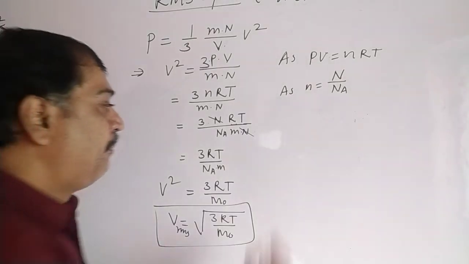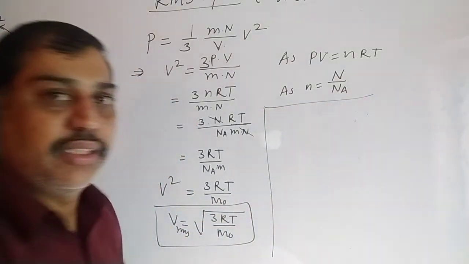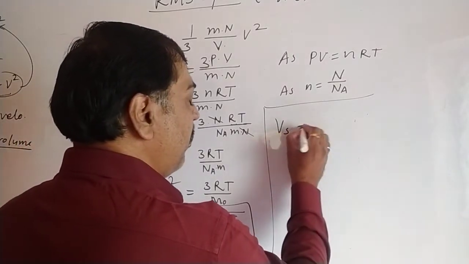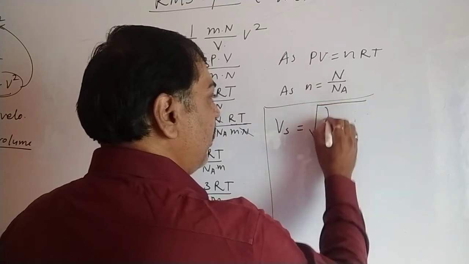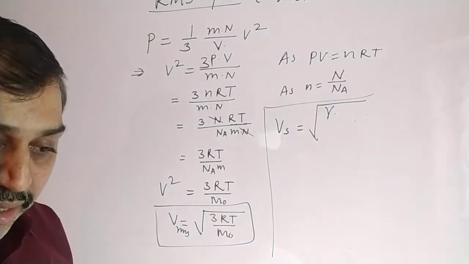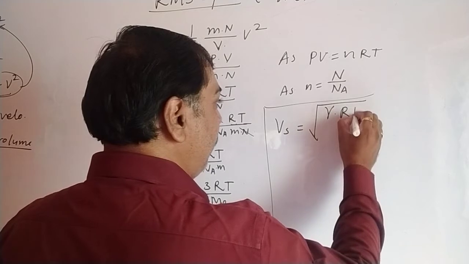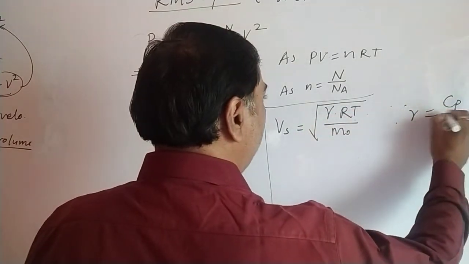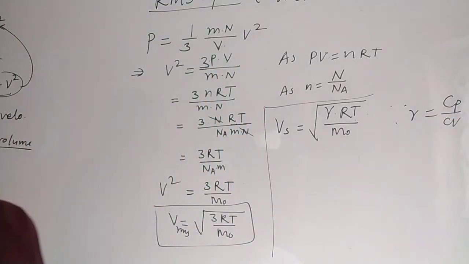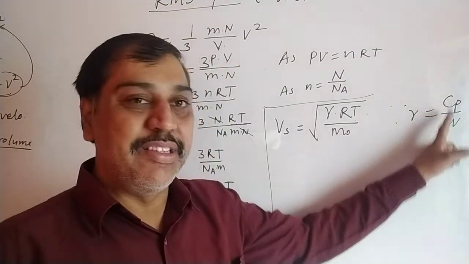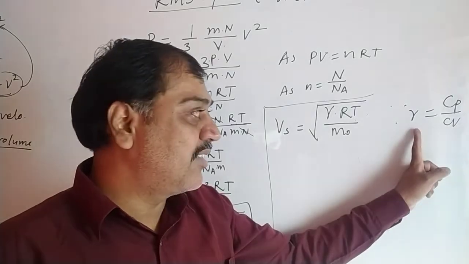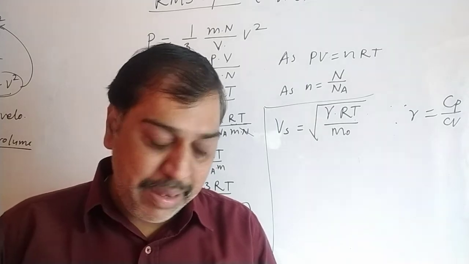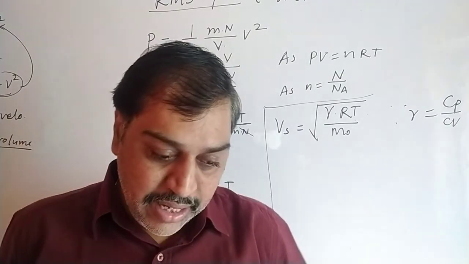Apart from this, if you remember, in 11th standard in sound waves we found the velocity of a sound wave, represented by one equation. Velocity of sound wave equals the square root of gamma RT divided by m0, where gamma is Cp by Cv. The specific heat at constant pressure to the specific heat at constant volume is always constant, that is said to be gamma. This type of equation we have already learned. This is called the adiabatic ratio. Gamma equal to Cp by Cv is said to be the adiabatic ratio.